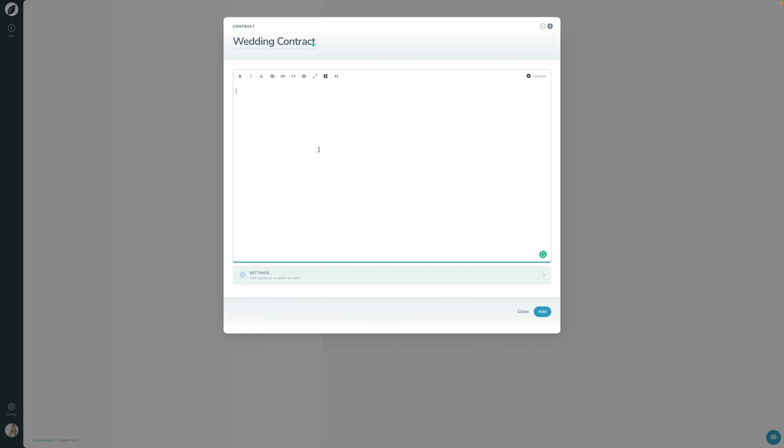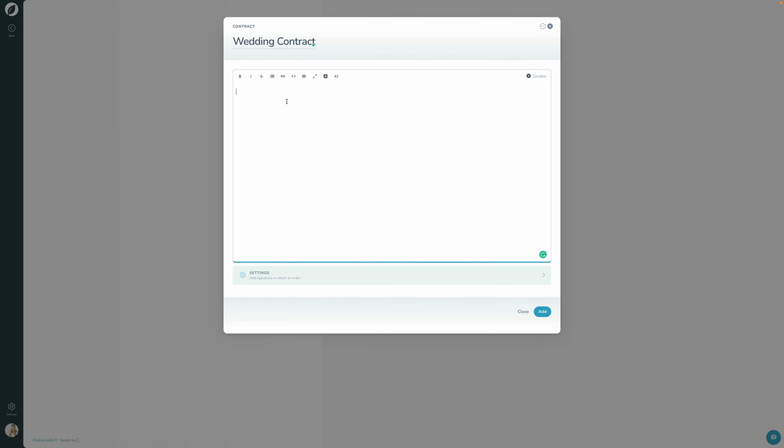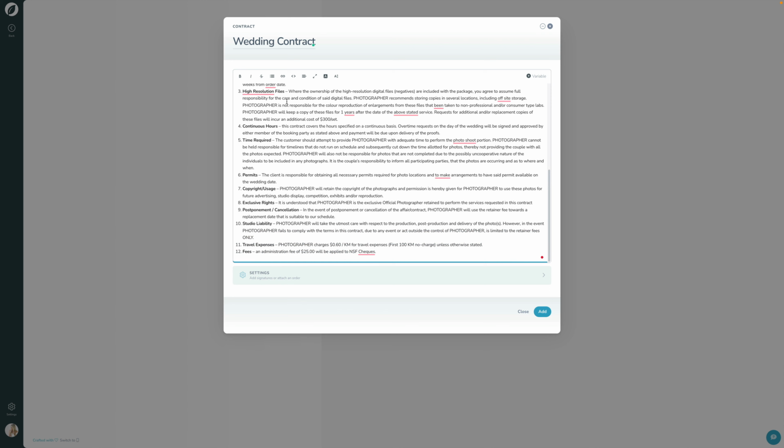And what I'm going to do is, again, similar to how we did it in email templates, you can type in any information that you'd like to type in here. It's a full WYSIWYG editor, but then you can also add in any of the variables down over here. I've got one already copied from my clipboard. So if you have contracts that you already have in maybe Microsoft Word or in Google Docs, or if you're coming from another system and you want to bring those contracts over, you can copy those to your clipboard and then paste, and there we go. And everything is copied over here into Sprout.